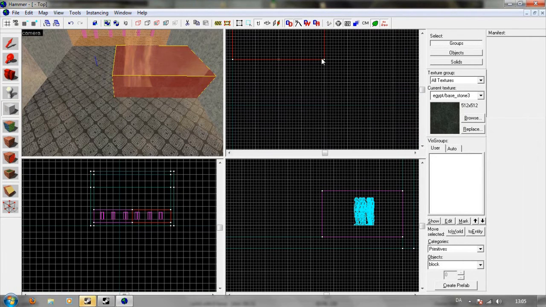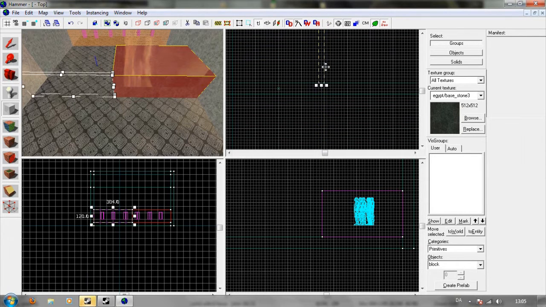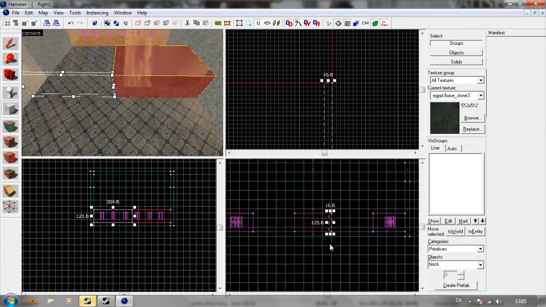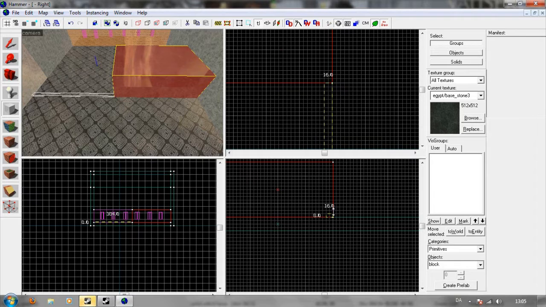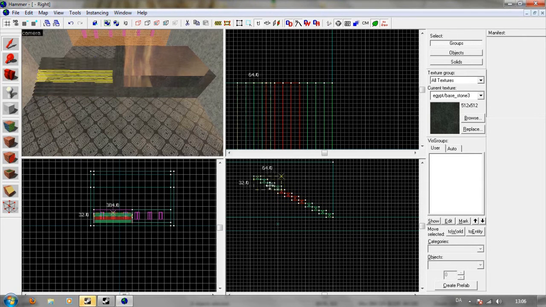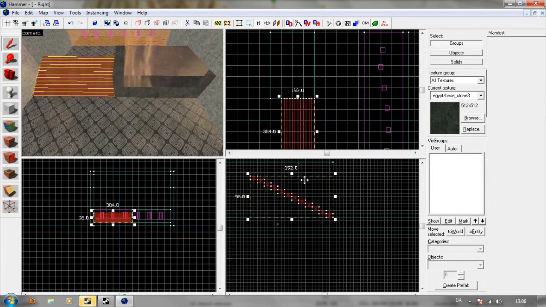And I'm gonna show you how to make the stairs. Okay, I normally do it like this, make them 16 wide and 8 high, like that. And then you shift drag it up, there, mark them all, shift drag, now you mark them all.